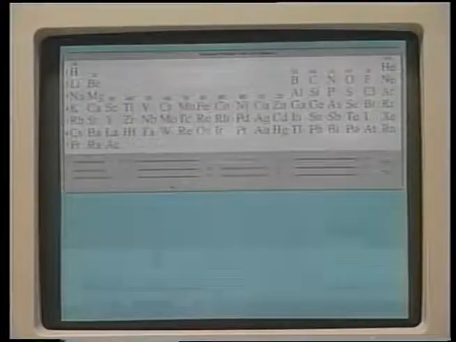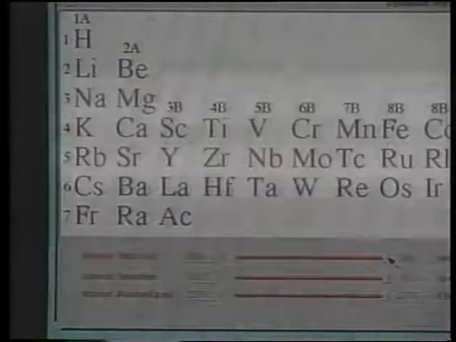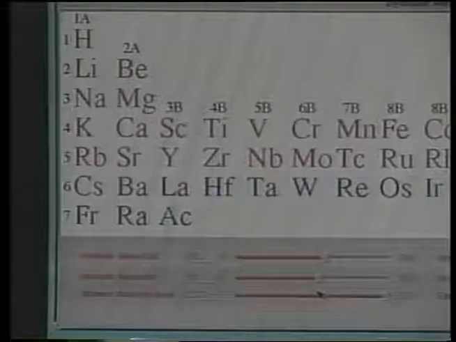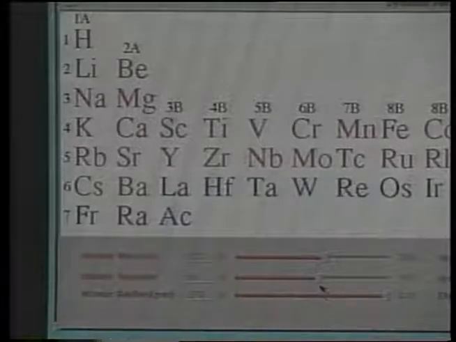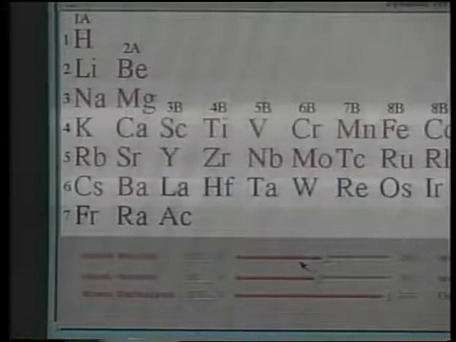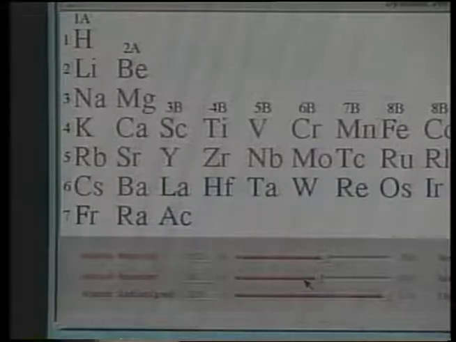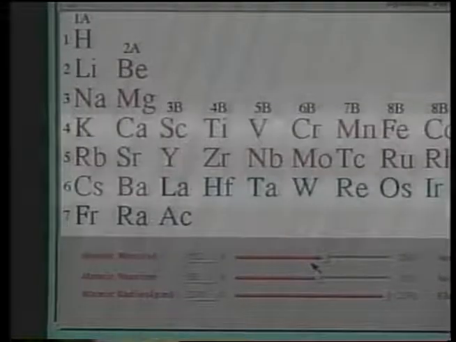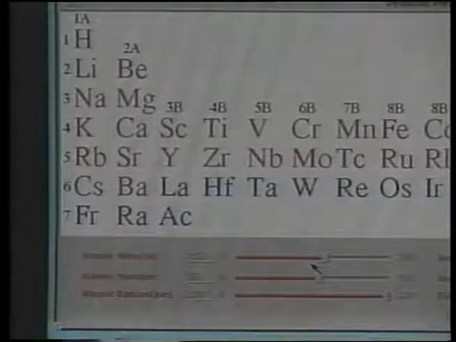We have a slider for each of the properties in the database. That is, for example, atomic mass, atomic number, atomic radius, ionization energy, and electronegativity. On the screen, we see some elements highlighted in red. That corresponds to the red color to the left side of the drag box on the slider. These are the elements that fulfill the criteria set by the sliders. For example, right now we see the elements that have an atomic mass less than 152, atomic number less than 56, and so on. The other elements are shown in blue.